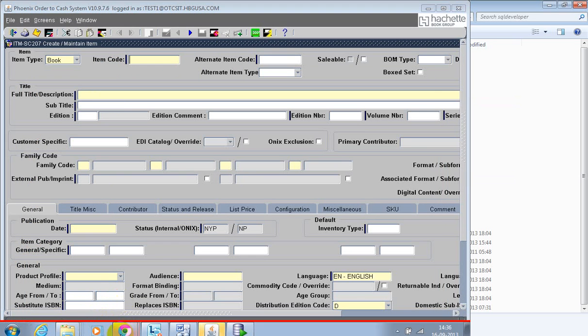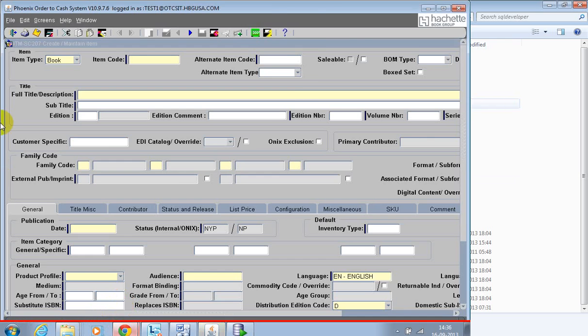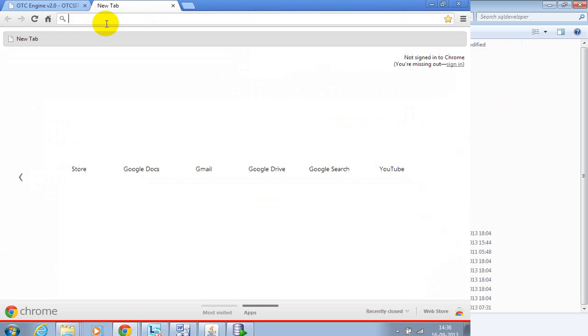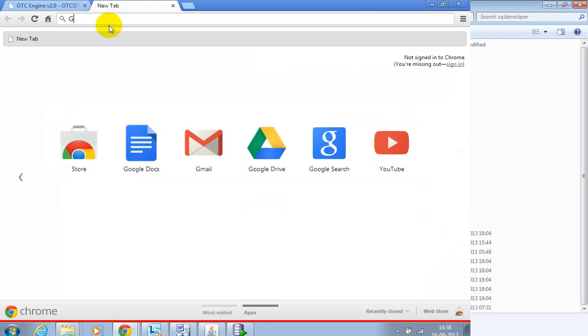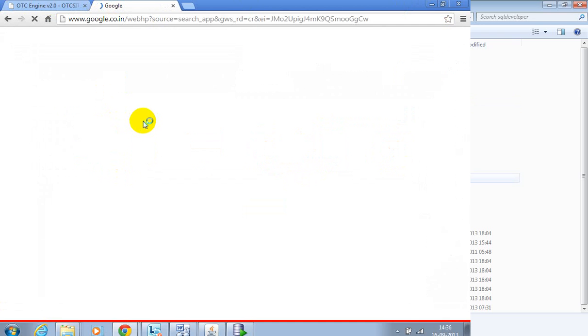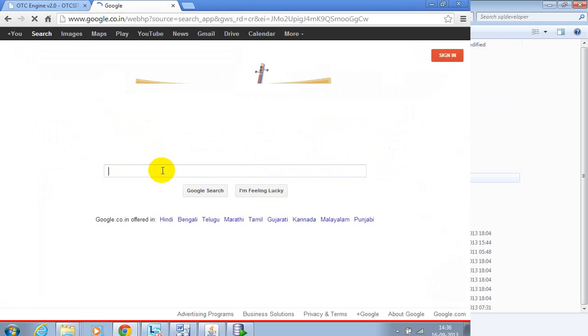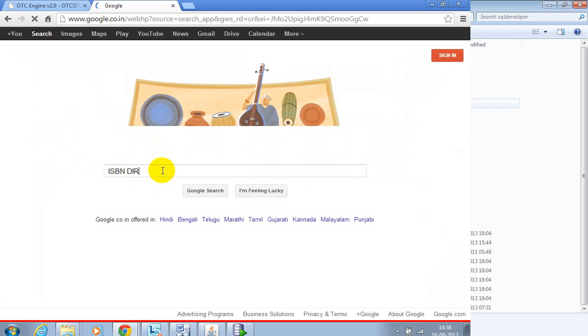Generally, while creating any new ISBN, we'll take the ISBN from the ISBN directory.